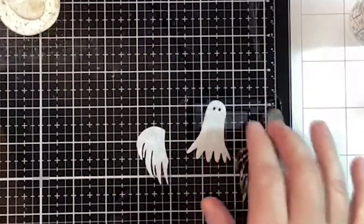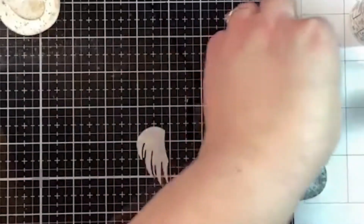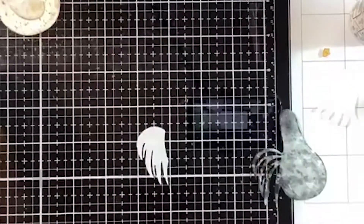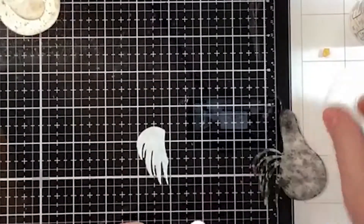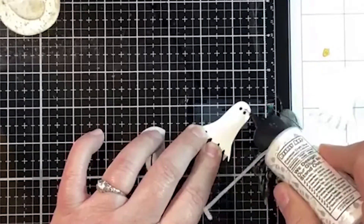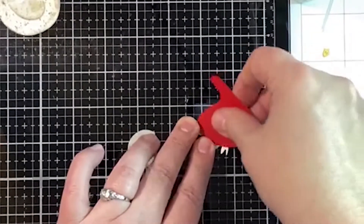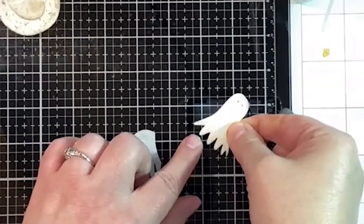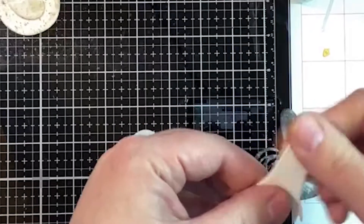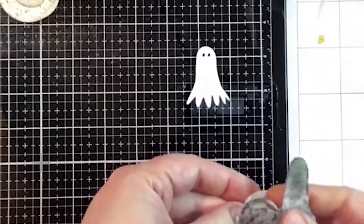Now let's get our rooster going. I wanted to have the layer that I've inked - you can barely see that it has any ink around it, but it just softened the edges a little bit. I did cut out a piece of white for that one as well so we can see it better. We'll just do our swipe technique and add our little piece. I think it's fun that you can use these at Halloween to be ghosts too - anytime you can do double duty with your dies, that's good with me.